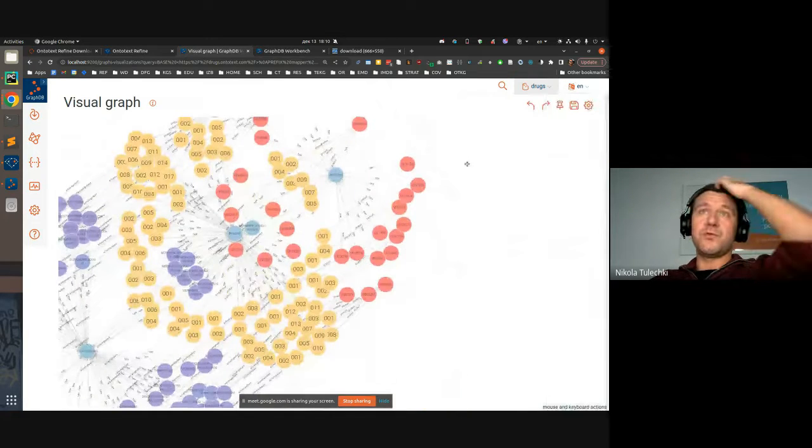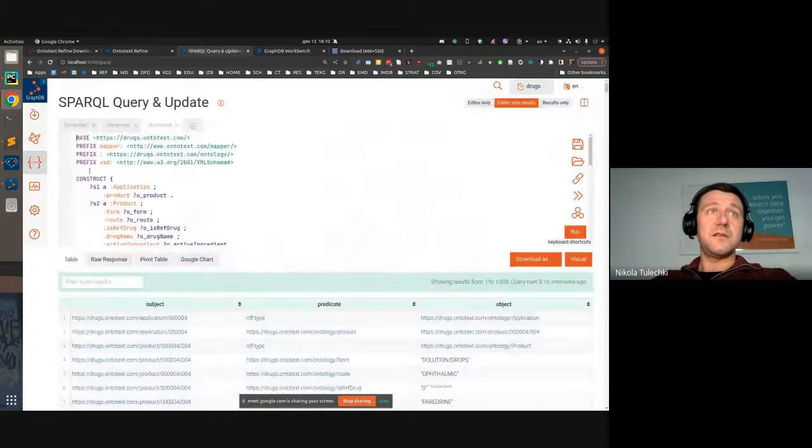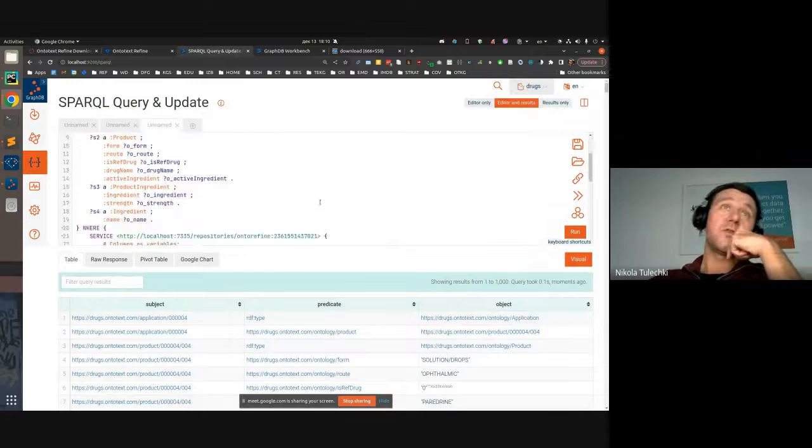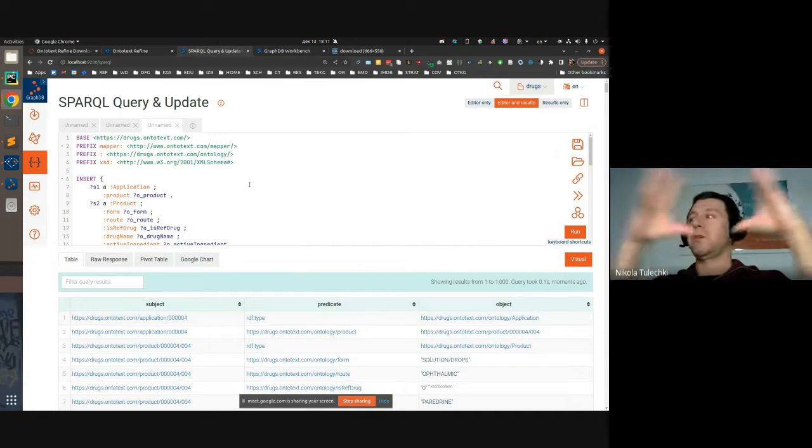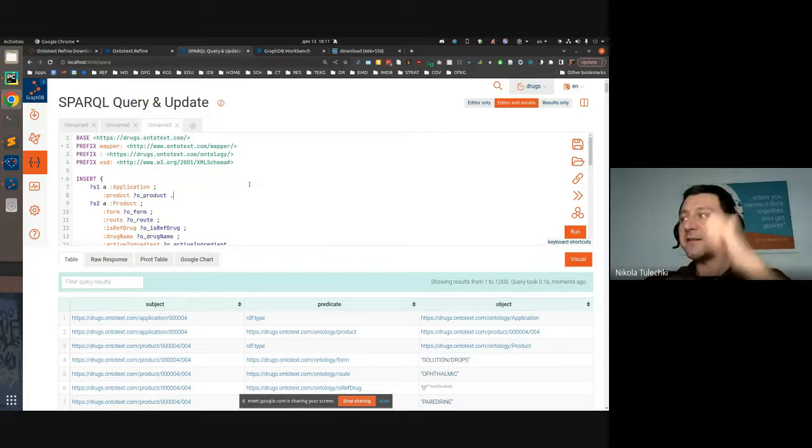And if I want to insert it into the database, I can just change this to an insert query and run the thing. I'm not going to do it now. But what is more important is that once I'm happy with how the mapping process has been defined, I can extract the definitions, which are the operations from OntoRefine and the mapping in the form of a SPARQL query, and use them as part of a pipeline.